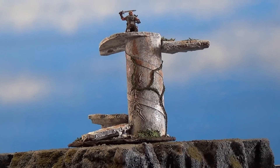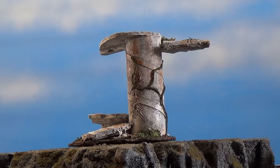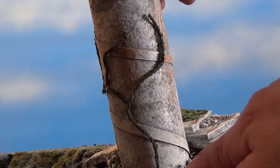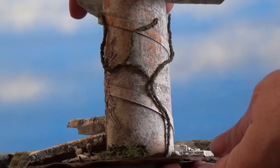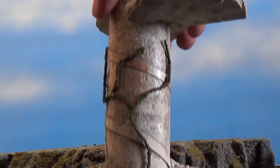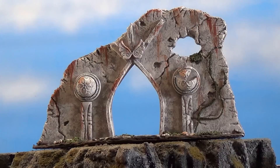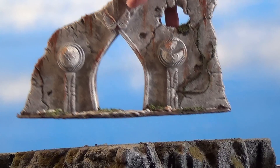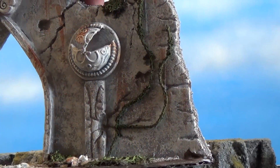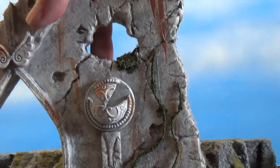So here's some elvish ruins that I have. I put the vines on and I'll have a vid on this later, but let me remove Roderick here and give you a closer look. So here's the vines we did in the vid, put on this tower. I think they really look great — a nice, cheap, simple way to add really nice looking vines to your structures. Here's another ruined front — so we got another vine coming up the side here and I just think those really came out good. I'm really happy with them, and super cheap and easy to do. Some vines for your ruins or other buildings.